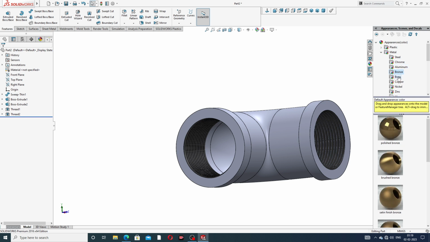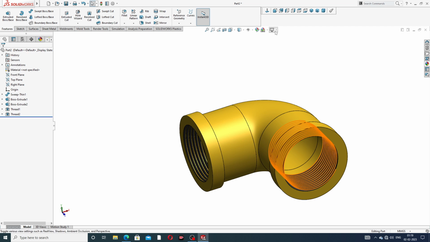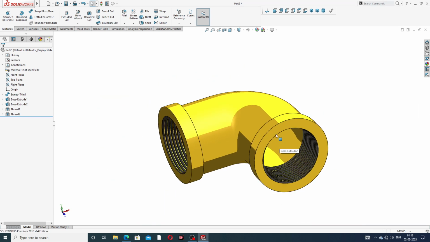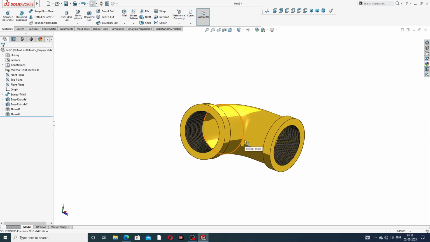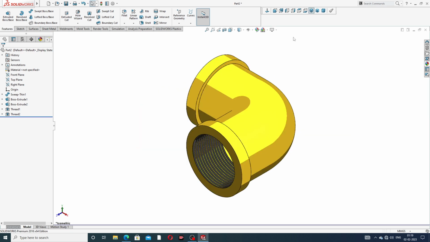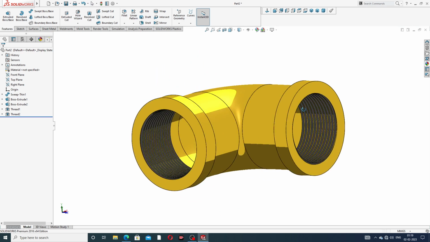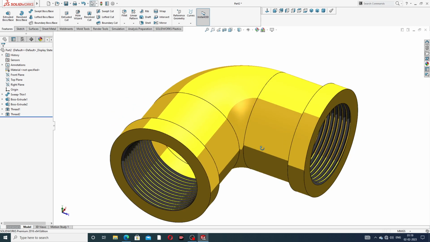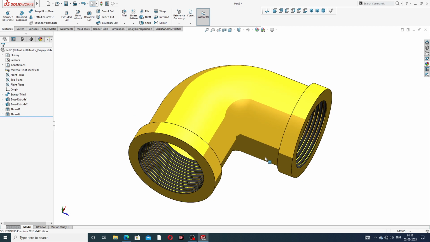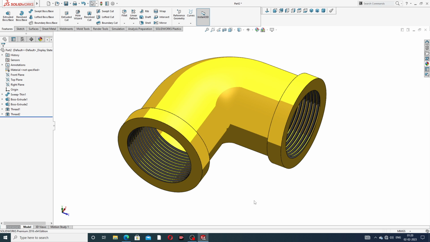This is perfect and correct. Also the isometric view is this, and this is perfect and correct.